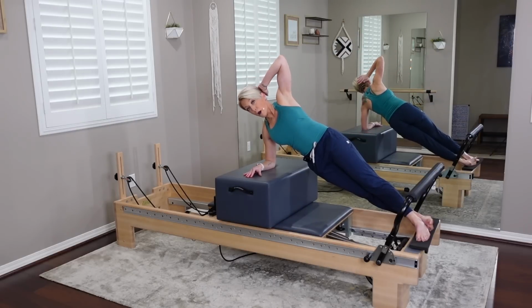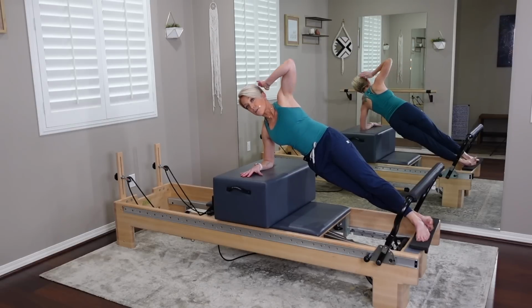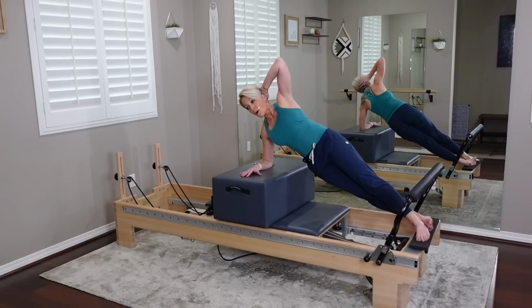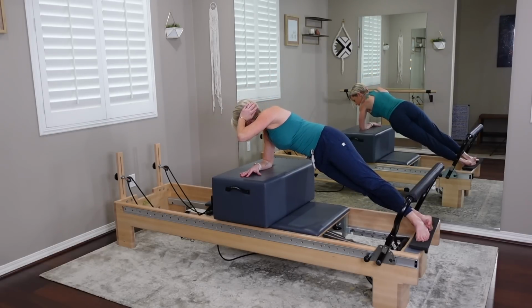Now, your top arm is your left arm. That's gonna come behind your head for airplane. And I want you to set up so that right elbow is underneath the shoulder, okay? Hold it right there. Hold that side plank. We're gonna start with a little twisting, all right? First twisting of the day. We're gonna take that left elbow and we're gonna spiral the rib basket as we twist to look at the headrest.